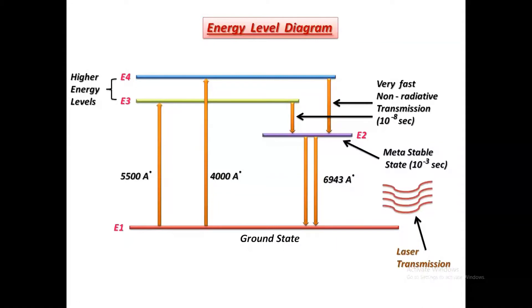At metastable state, spontaneous photon is emitted by chromium ions which initiates stimulated emission by the other chromium ions. Then, by stimulated emission, other photons are emitted which are in phase with the stimulating photon. These photons travel along the axial direction and bounce back and forth from the mirror. Finally, the laser beam of wavelength 6948 angstrom emerges out from the partially silvered mirror.